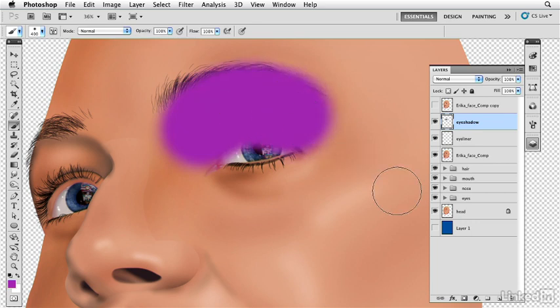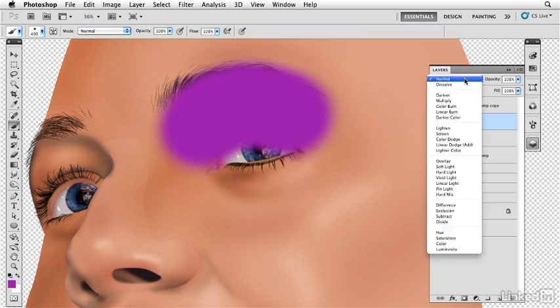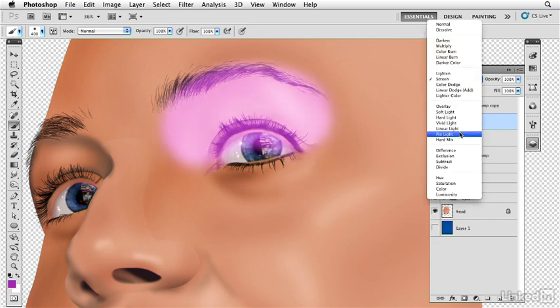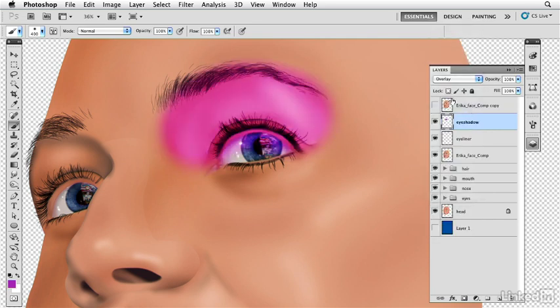But that's okay because we're now going to manipulate this so that it starts to look the way we want it to be. So there's that eyeshadow. I'm going to bring the mode to a different mode. We can try a few different modes like multiply. We can even try screen. And we could try maybe a little overlay. And overlay might be the right color. So what I'm going to do is bring down the opacity a bit, so it's just this little hint of the tone right in there.